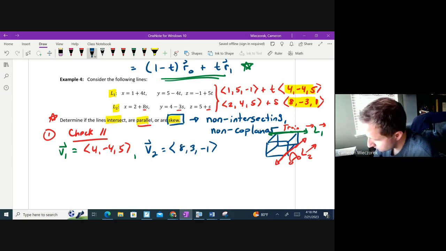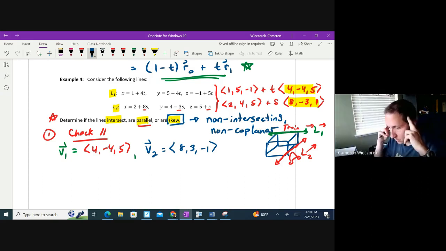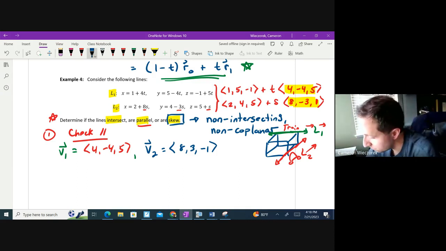And if you don't want to write the vector forms, you could just look at the coefficients of t and the coefficients of s from the parametric forms. That will always give you the direction vectors. Well, if they're parallel, think for a minute, what would I be looking for? I'd be looking for whether those direction vectors are scalar multiples of each other. That's how we decide if lines are parallel when we're looking at the parametric form.